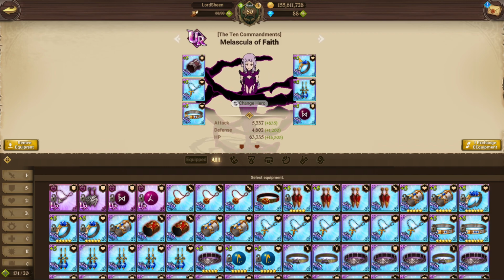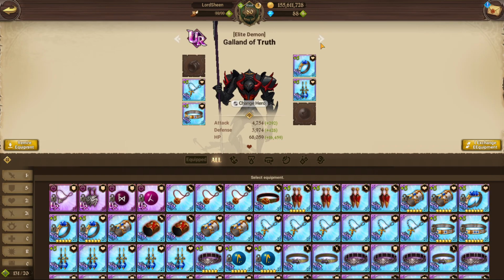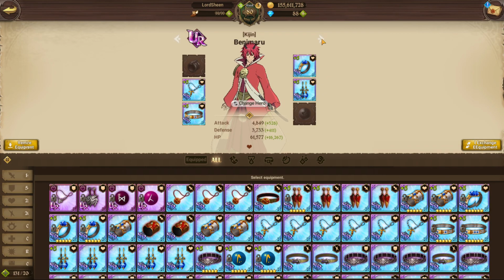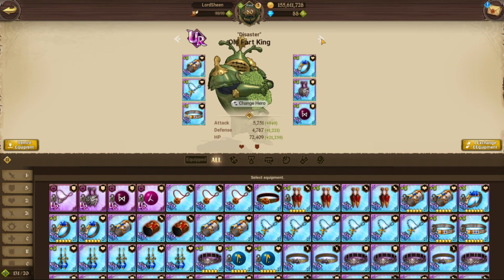Molascula, you want to keep her alive as long as possible, HP defense. Gallon, probably attack defense, because with his Amplify stacks, he does quite a bit of damage. Blue Gallon, probably HP defense, because of his commandment. But other than that, I don't know why else you would run him with anything else. Benimaru, HP defense, more box CC.